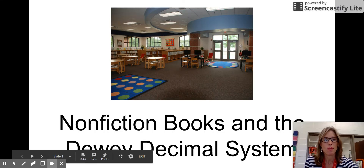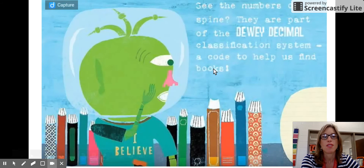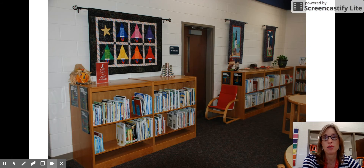Today I'd like to talk with you about some of the books in our library that are in the Dewey Decimal System. We are going to be talking about the books running along this side of our wall. When you first come in the library, you turn to the left, underneath the quilt with the rocket ships down through the lighthouses. All of the books down here are part of our Dewey Decimal System — the zeros, 100s, 200s, 300s, and 400s.